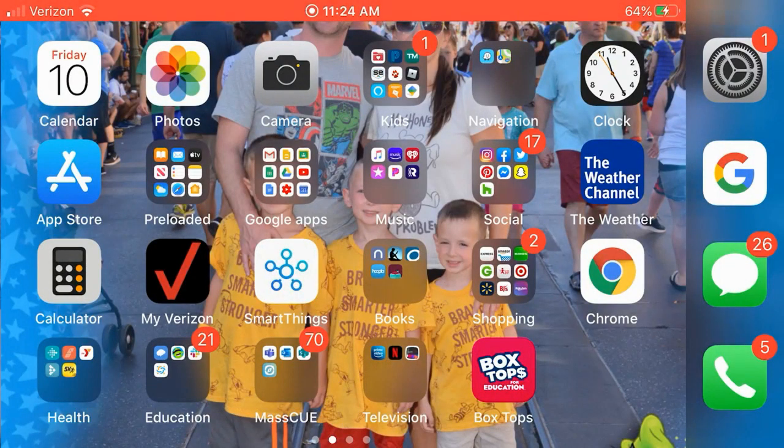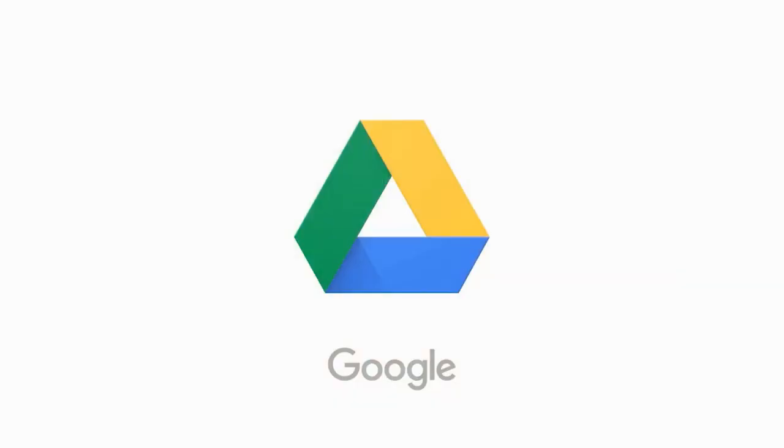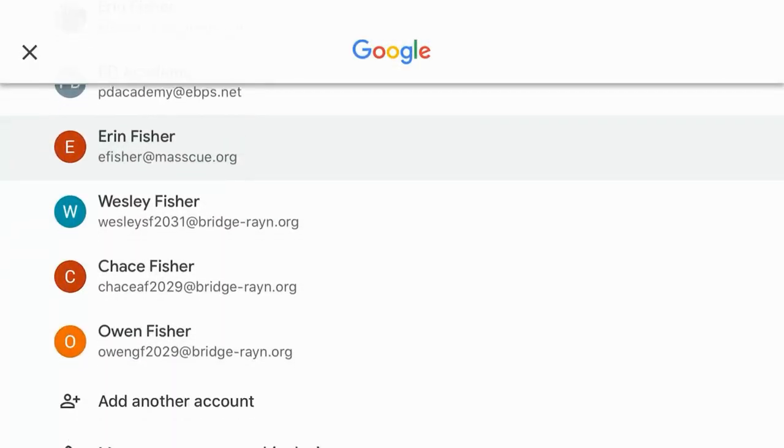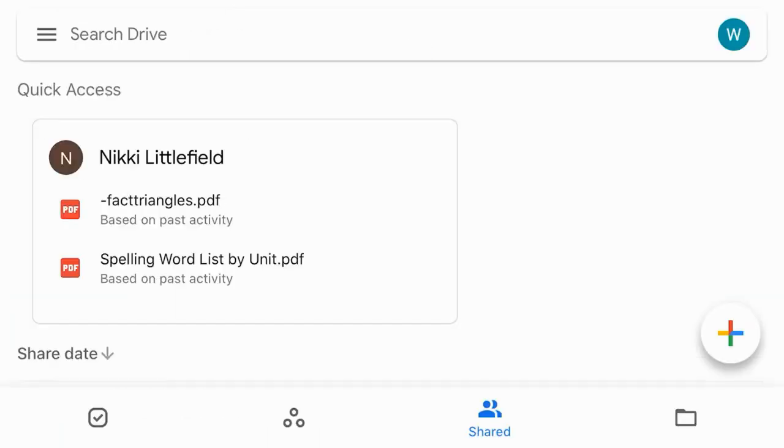And I'm going to hit the Google Drive application on my mobile device. Once I open that Google Drive, again, just like Google Classroom, I see myself up here. I'm going to change it to student account. And again, I can add a user if I so choose, or I can switch over to my son's account. Now you'll notice on the screen, he has priority, team drives, files that are shared with him by his teacher, and his own drive. And this is where most of the work is done in that drive.